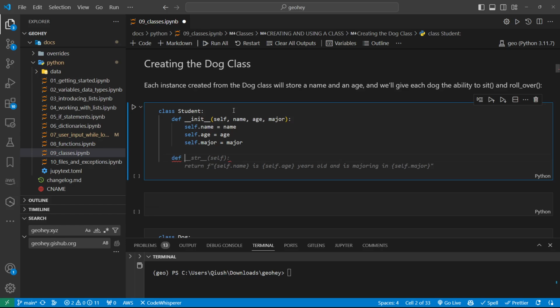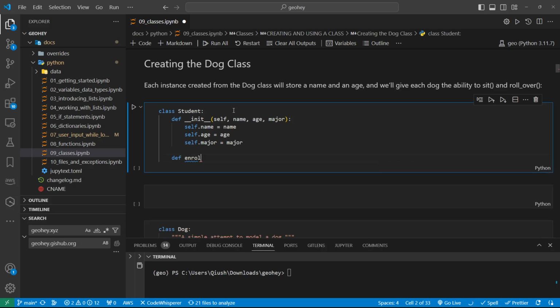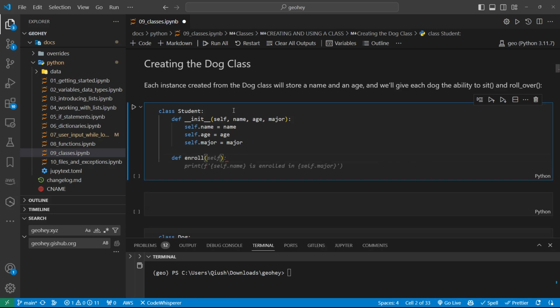So for example, now I can say enroll, okay, enroll, and I can have self, and a course, okay, course, self 3. Make sense? So I have a Student class. You need to provide a name and a major, and that student can enroll in a certain class. For example, you are a geography major student. Now you're taking 510, for example, right?